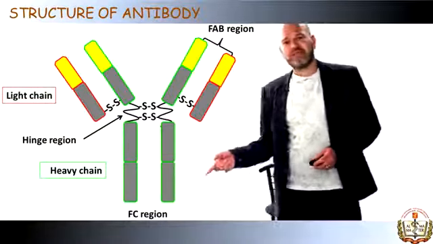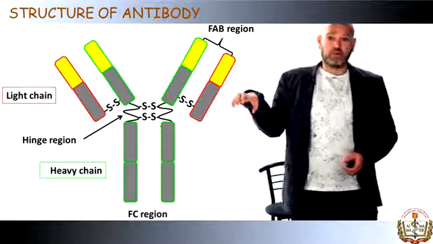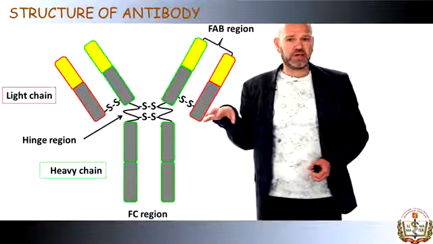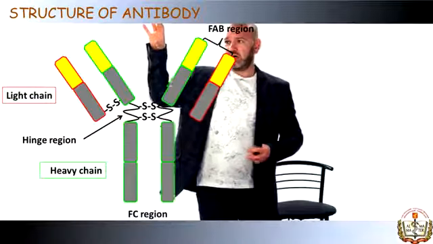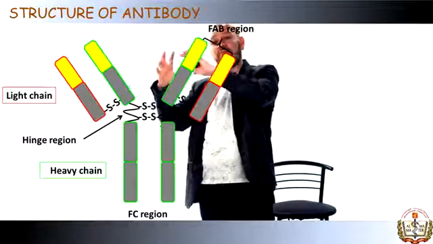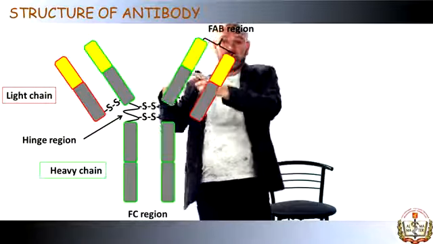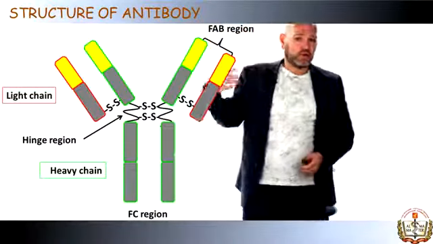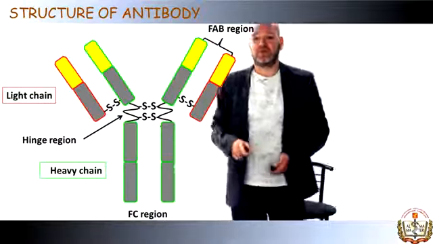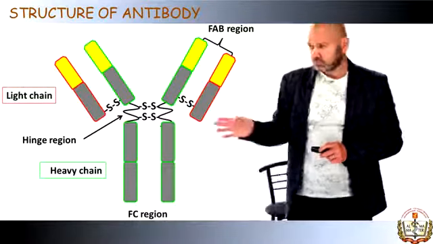So the fragment crystallizable region, or FC region, is required to bind phagocytes or complement proteins. Do you remember that classic way of complement activation, when I showed you the antibody and antigen here? They will form a complex, but to bind they need that C1 portion of the complement system, the C1 protein. Then C2 and C4 are cleaved to A and B fractions. Yes. Okay, you should have a good memory to become a good doctor. Please remember that. So let's continue.